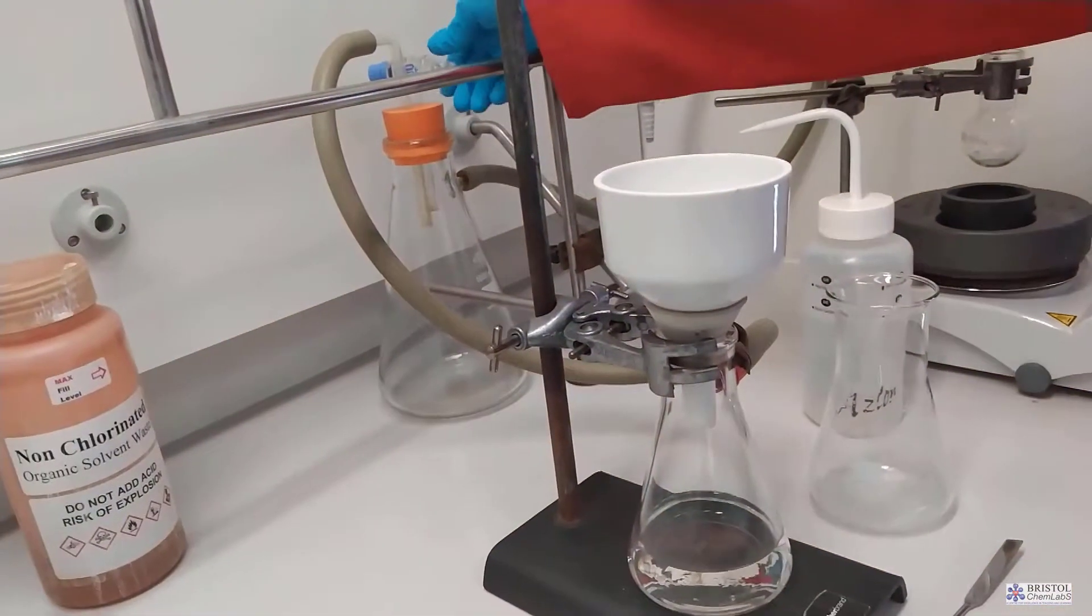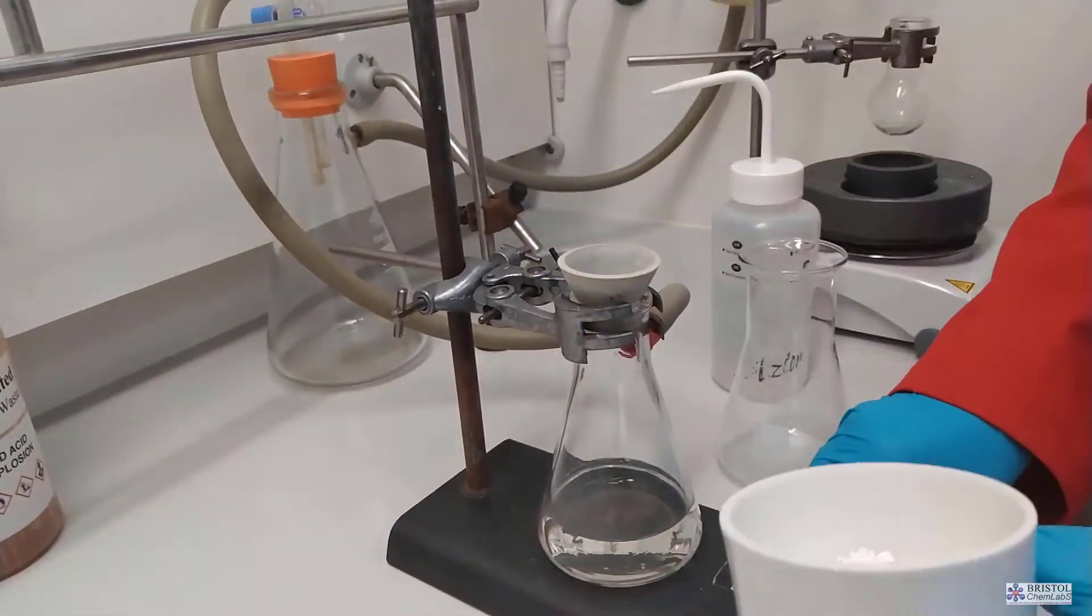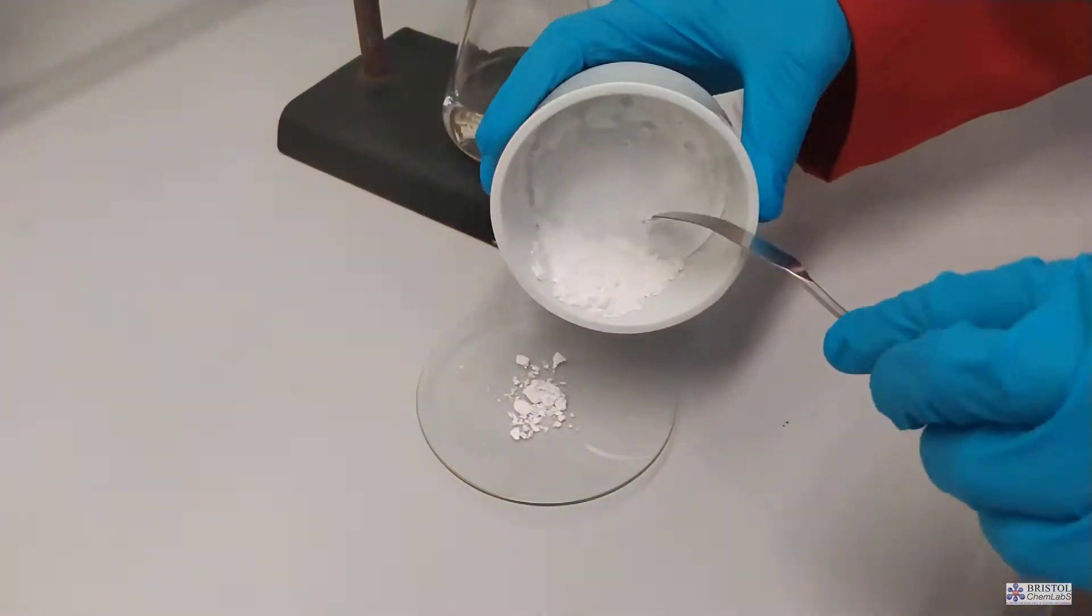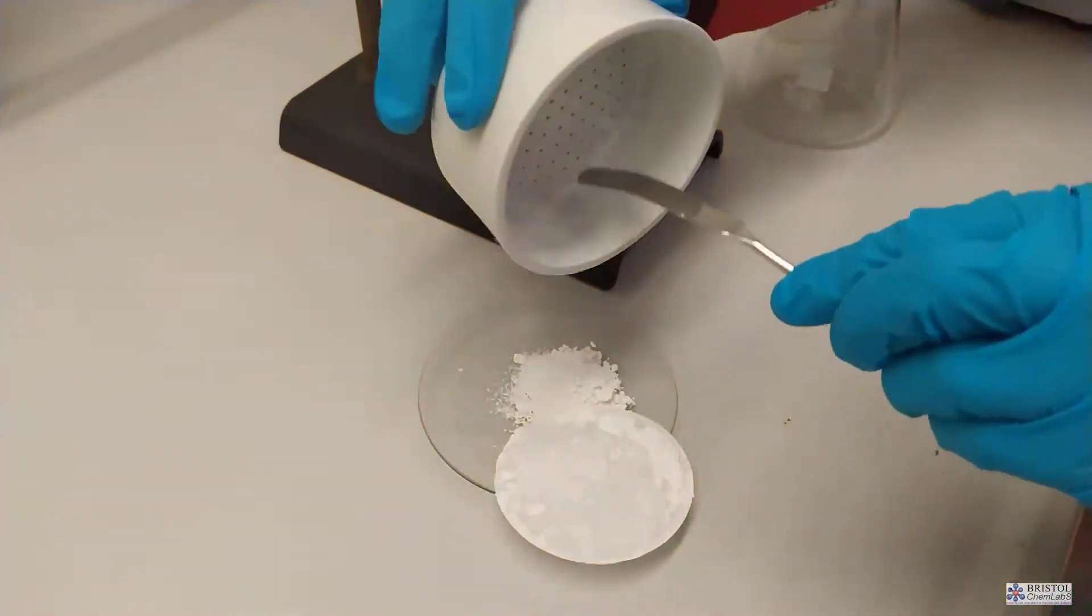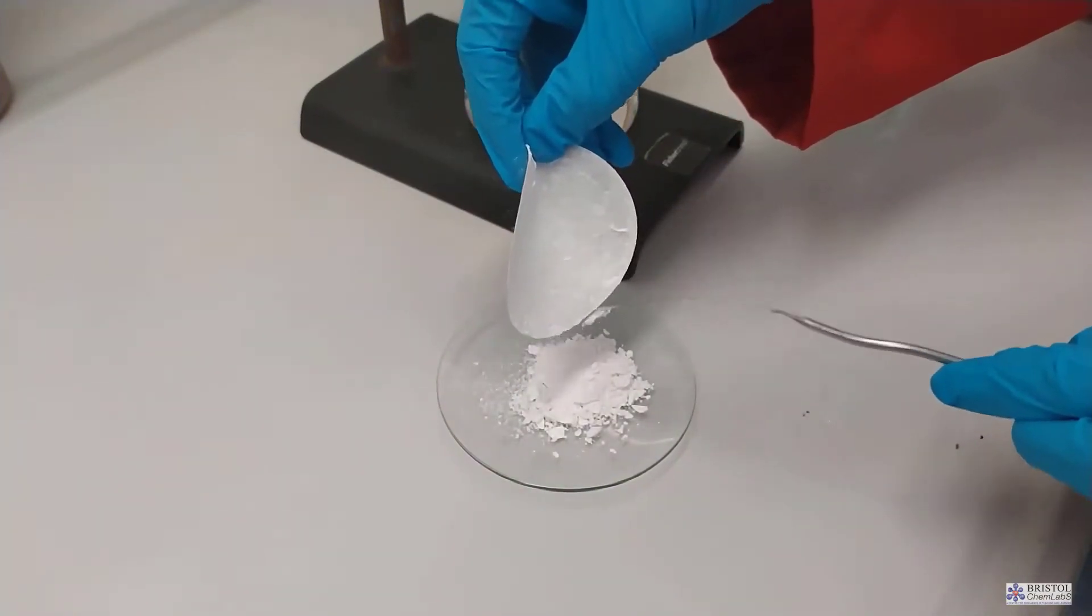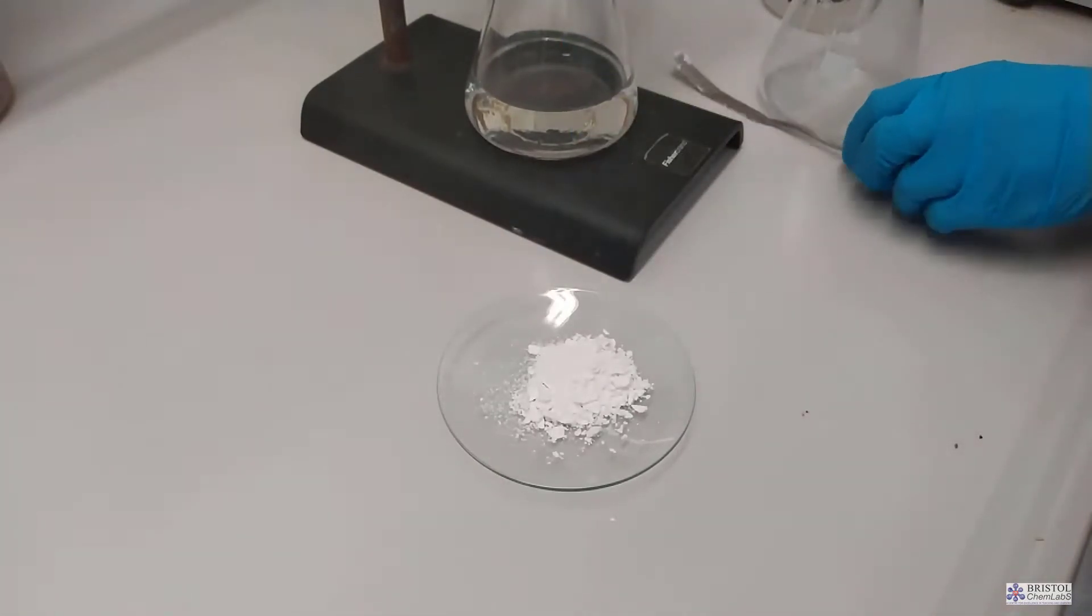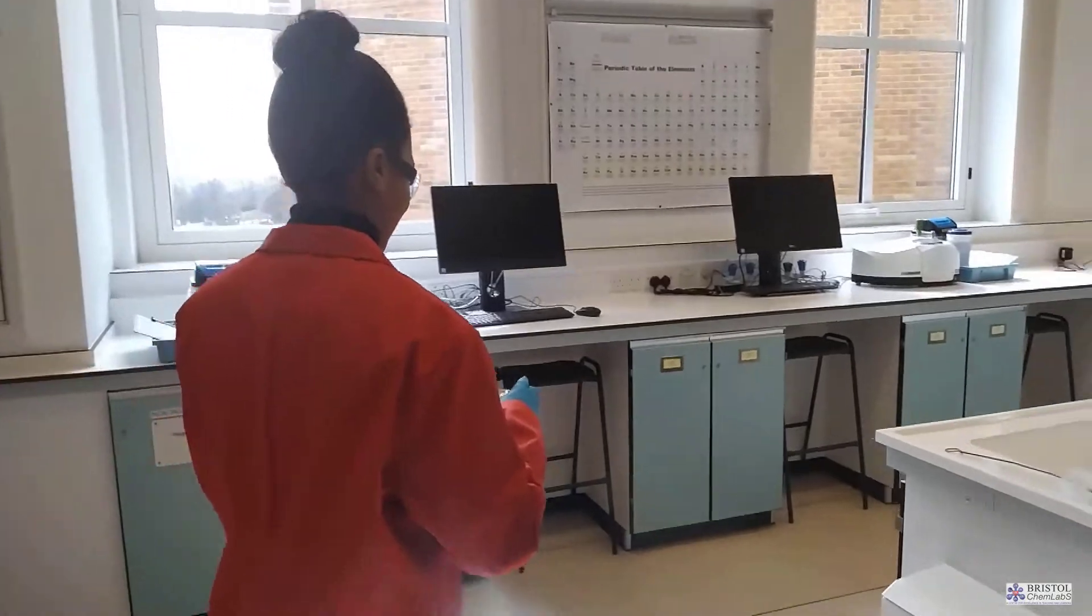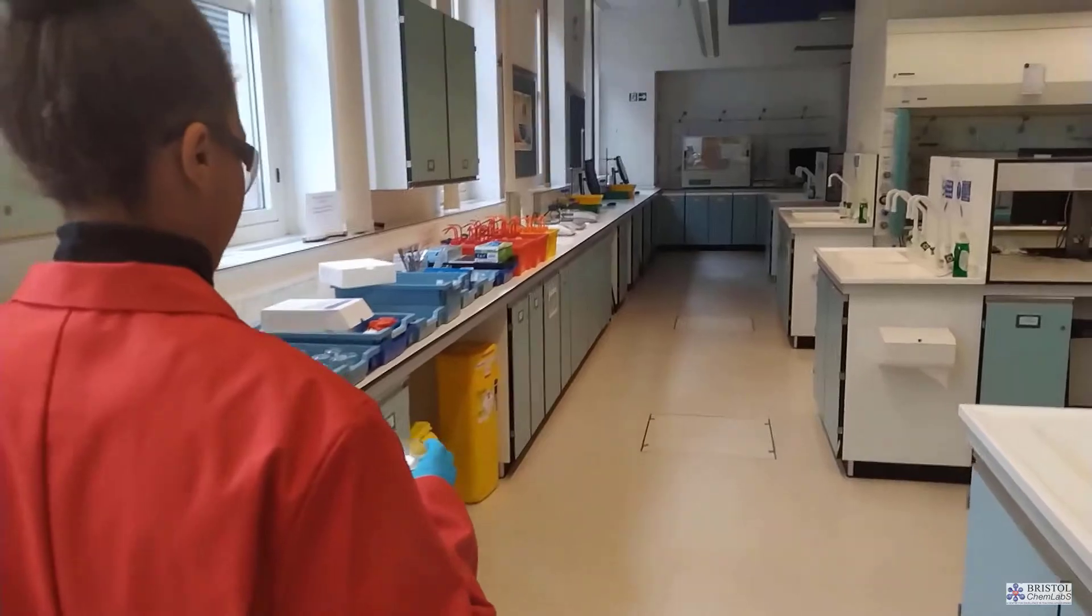We also use ice chilled distilled water to wash our sample. The damp sample of the original mixture will contain a solution which has impurities in it which we don't want crystallizing out so we replace that dampness of that solution with distilled water. We then need to dry our sample. The first stage is a very rough one. We simply pass air through the Buckner funnel for a few minutes and then we take our sample to a drying cabinet. Drying cabinets are maintained at around 60 degrees centigrade well below the melting point of any sample that is to be dried.